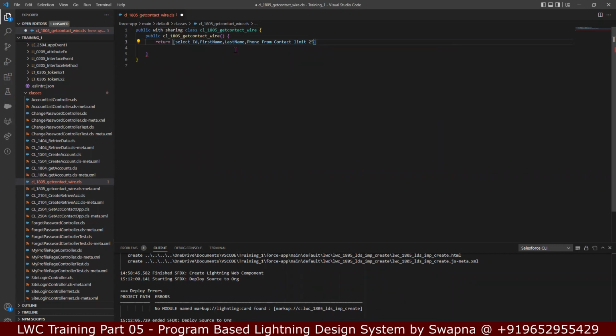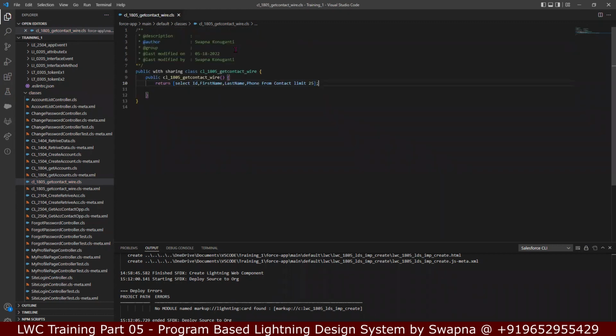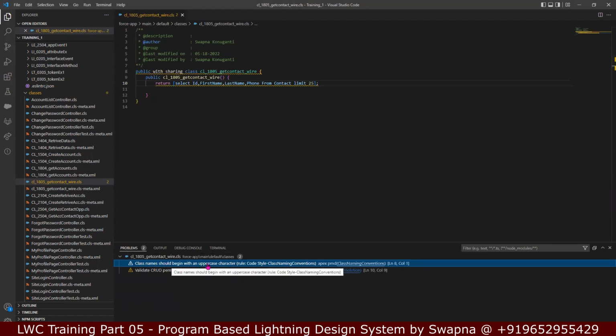So this is my class. Begin with an uppercase, capital C. Control S. Now, CRUD operation before the so-called DML operation, security. Okay, that's fine. There is some validation error, but that is a warning.